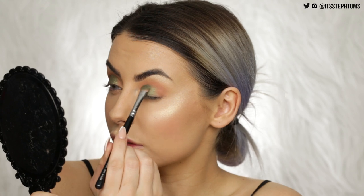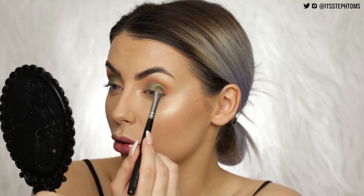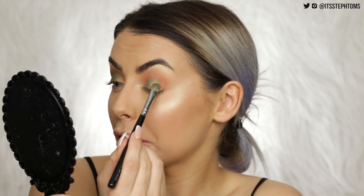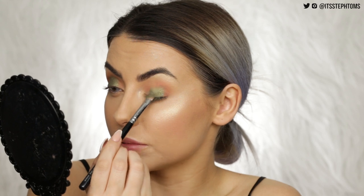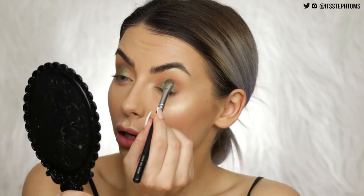Two layers of this on your lid is so nice. I'm liking this palette so far. It's a bit of a wild card because it's not an everyday palette. There are some random ass colours in there, but I really like it so far. Okay, I'm gonna leave it at that for a minute, I think, with the green.